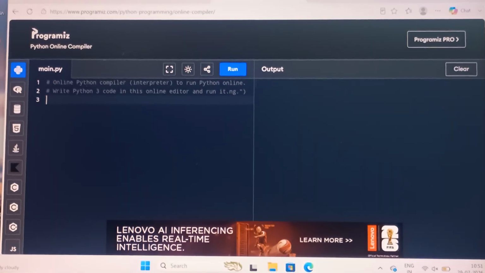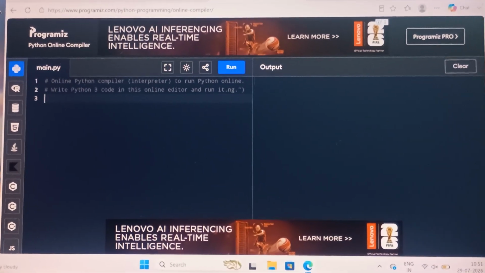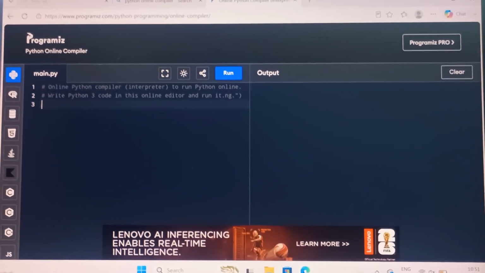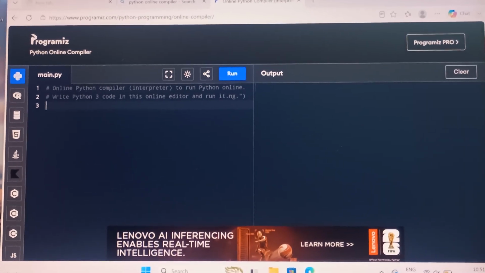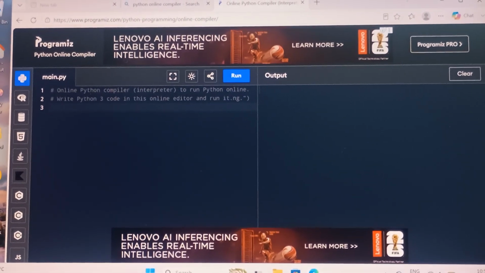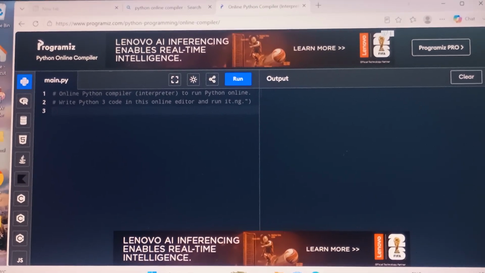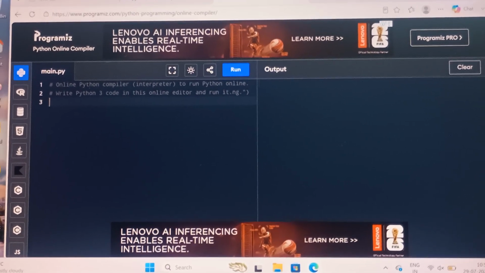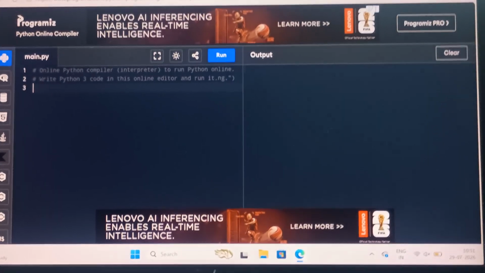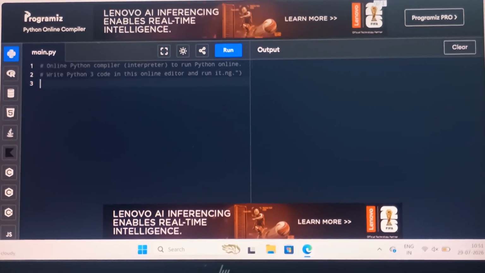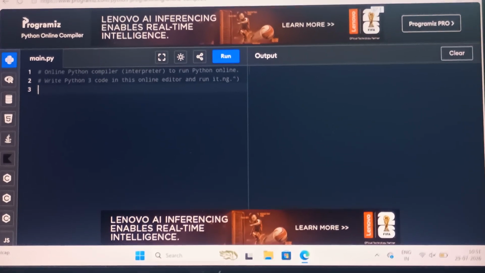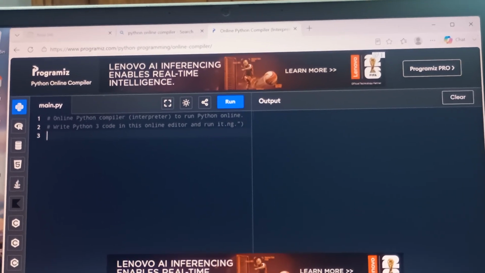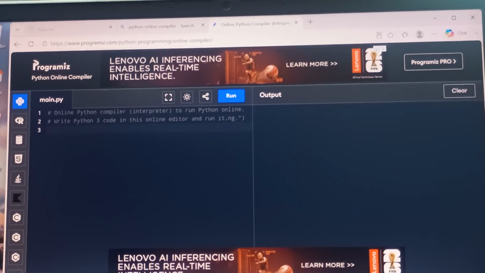Before we begin today's class, let's quickly revise what we learned in our previous class about list. I want everyone to participate. Let's answer these questions together, okay? What is a list? A list is a collection of multiple items stored in a single variable, okay? Which brackets are used to create a list? Square brackets. Does list indexing start from 0 or 1? It starts from 0. Can we change elements in a list? Yes, we can change. Lists are mutable, meaning we can modify the elements after creating the list.